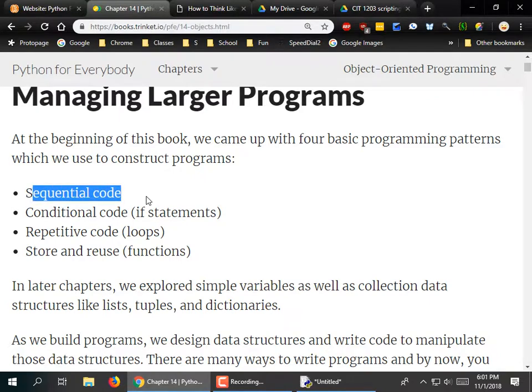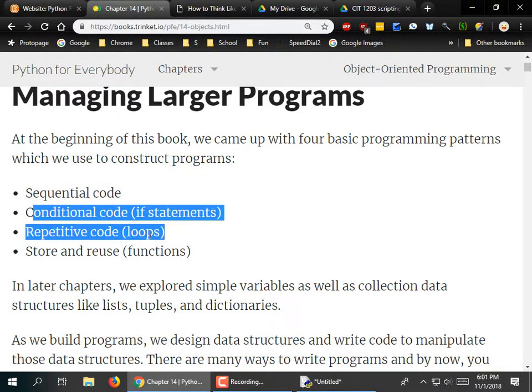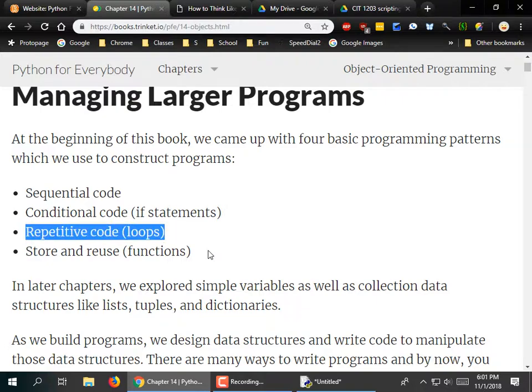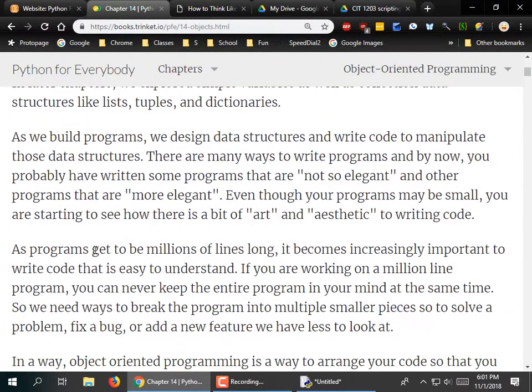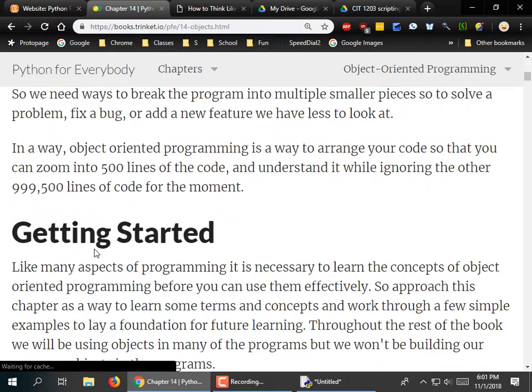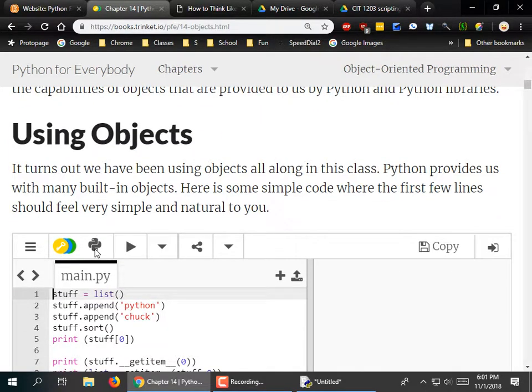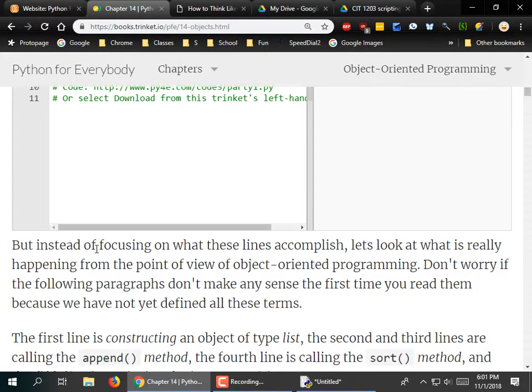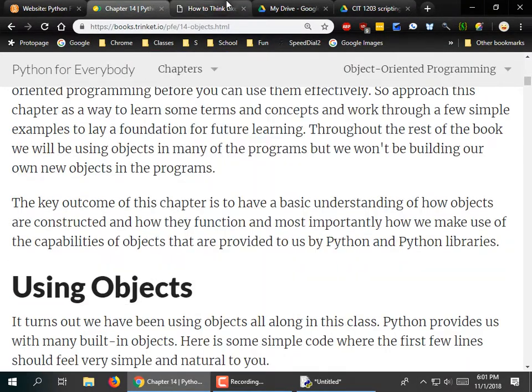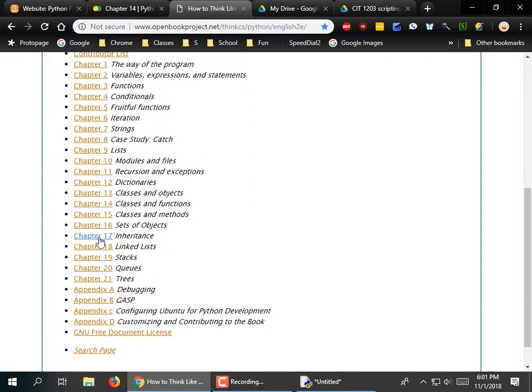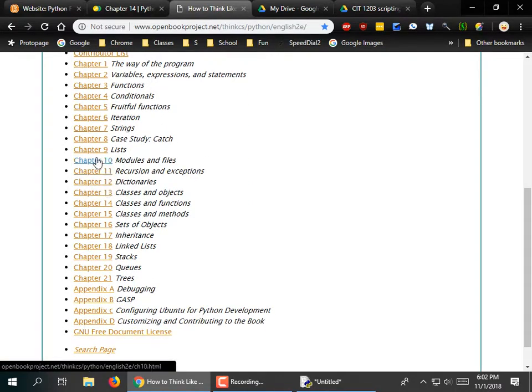So we've talked about sequential code, just line after line. We've talked about conditional code, which are your if statements. We've talked about loops, and we've talked about functions. But what we really want to do, I think I may like the other discussion better. I'm going to go to How to Think Like a Computer Scientist. And your book covers this stuff as well.